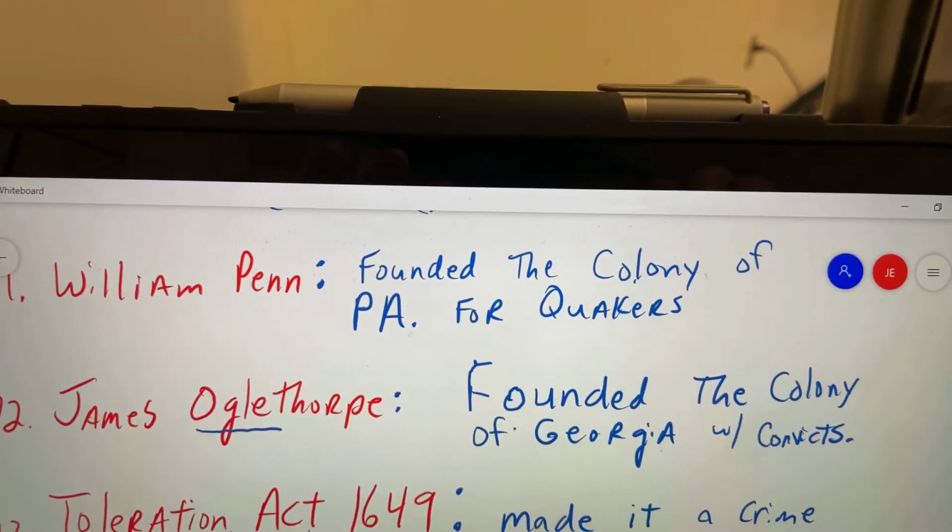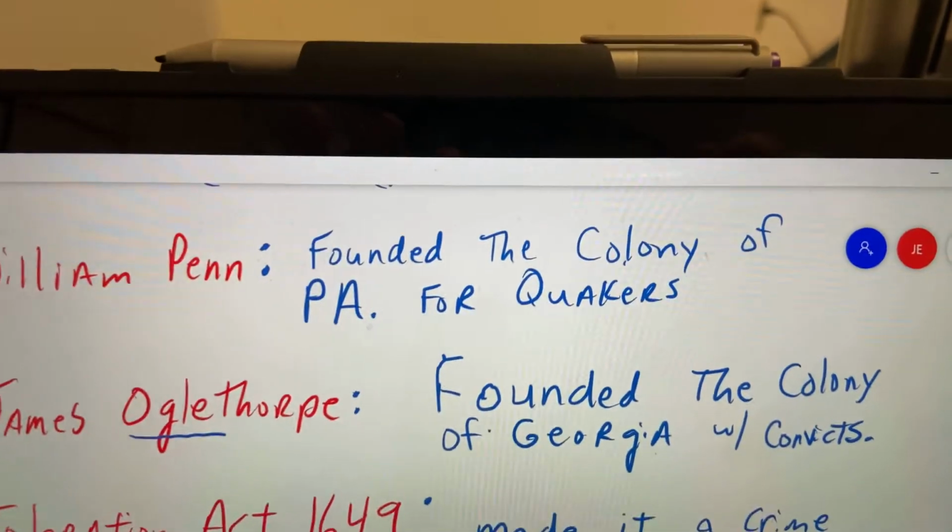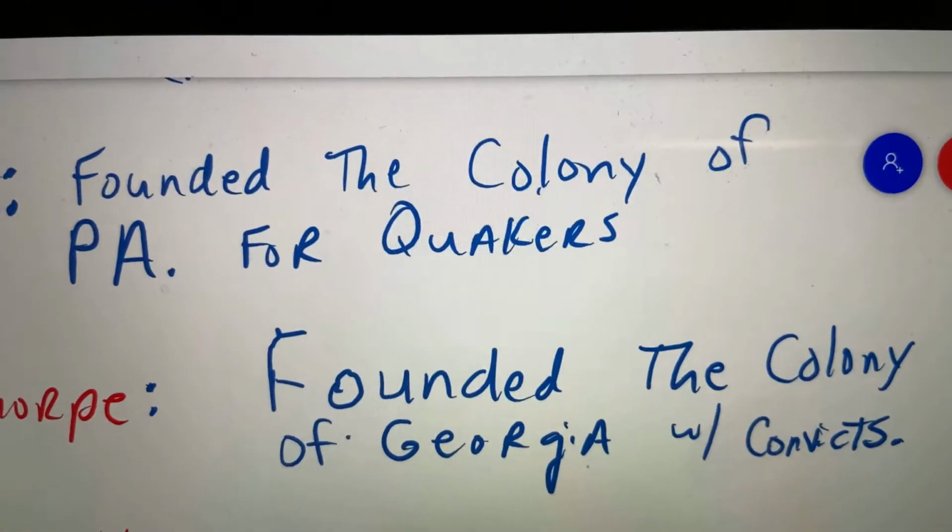They weren't coming over for money and land and profit on the plantation farms. But look, he founded the colony of Georgia for some convicts. Now, I must explain. First of all, they didn't take hardened criminals like murderers and rapists. They took more blue collar, white collar criminals, people who didn't pay their taxes and those kinds of things. And to keep the jails from being so full in England, they decided, hey, we can move them to the New World and start a colony for them.